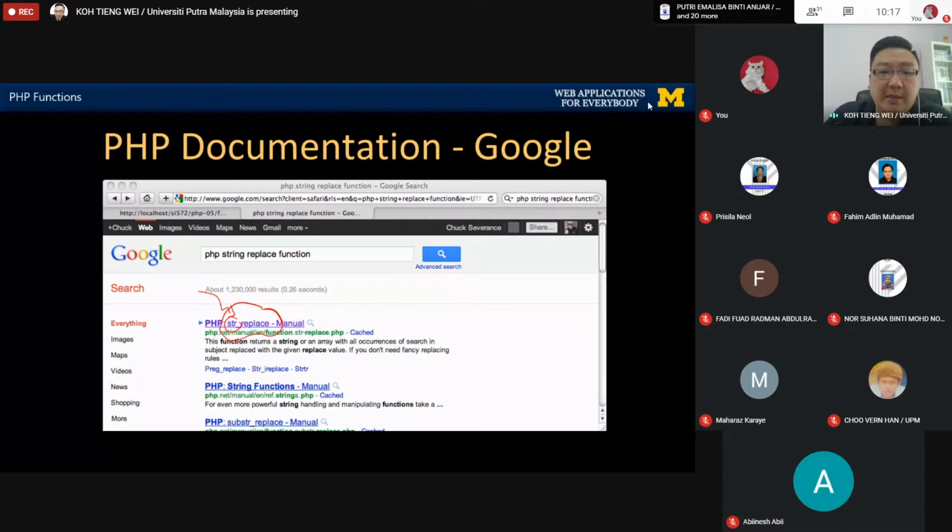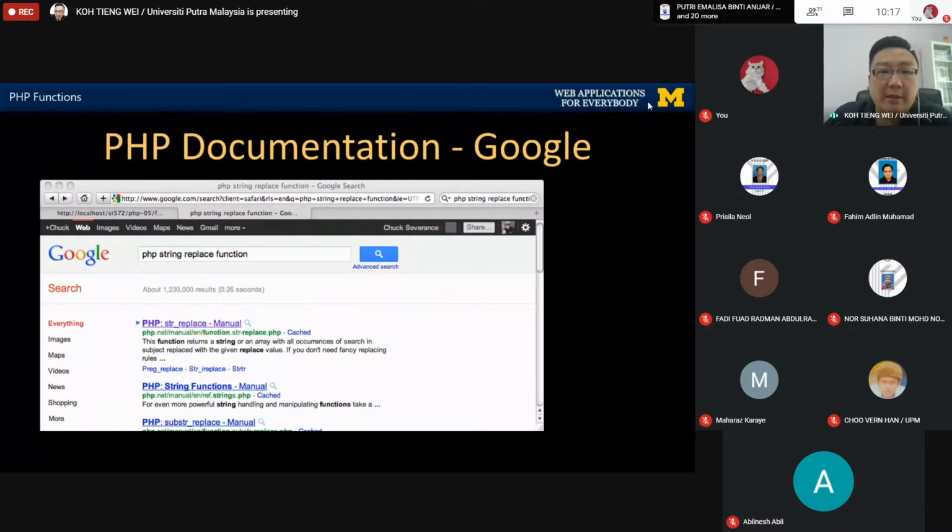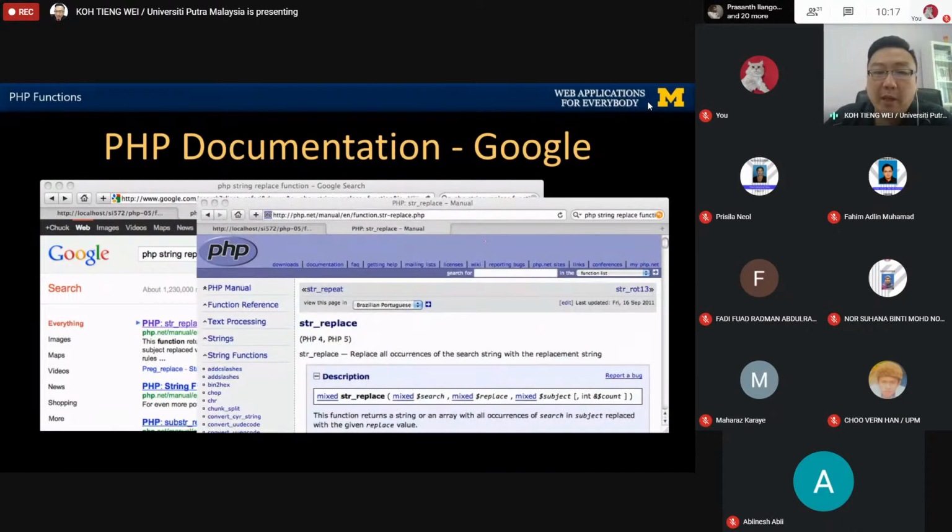Besides that, you can refer to the PHP manual. In the PHP manual, if you look into your XAMPP, you can see this part. That's why I like to use XAMPP, because there is a manual inside.